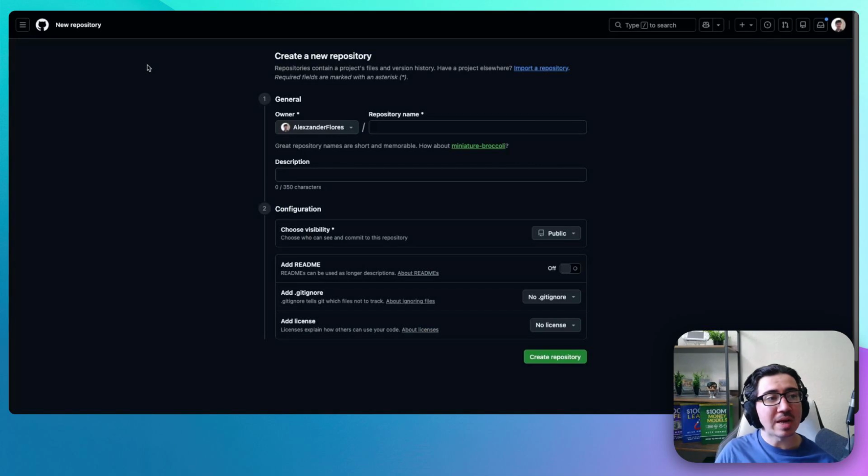You want to go ahead and create a new repository. Now, a repository is basically just a place where we can store all of our snapshots or save points of our code base, because AI does still mess up, so having these is incredibly useful. It's also incredibly convenient because a lot of hosting companies, such as Vercel, allow you to integrate into a GitHub repository and it will automatically deploy that project to the website. And that's exactly what we're going to be doing inside this video.